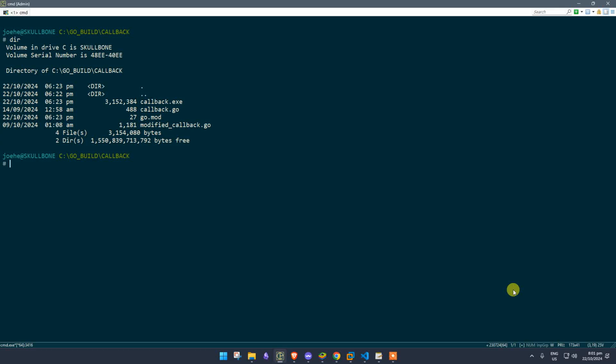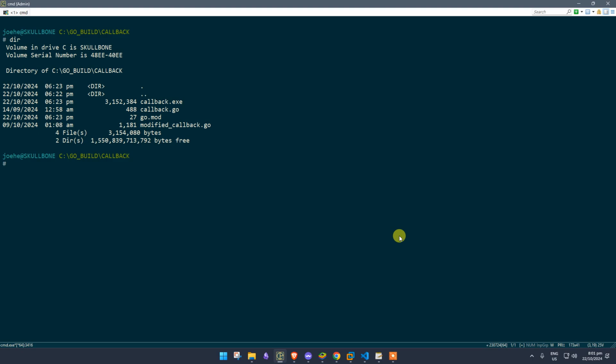Okay, let me show you something that's really scary. I have this thing called callback.go. If I compile it into an exe file and upload it to, say, Hybrid Analysis or VirusTotal, it will trigger and show that this is a backdoor Trojan. In fact, it will show as a GoLang-written backdoor Trojan. So it knows exactly what this thing is.